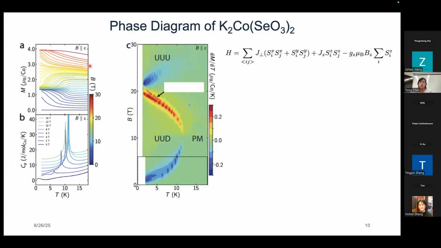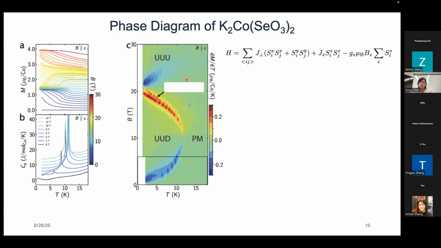And only when you have a magnetic field large enough and you cool down the system, it will go to the saturated moment. So the system still has a trend to go to the 1/3 plateau phase like this. So this is the measurement in the DC magnetic field, so we don't have complications from the magnetocaloric effect and so on.